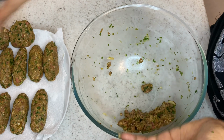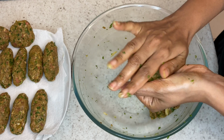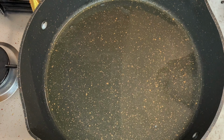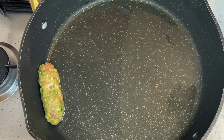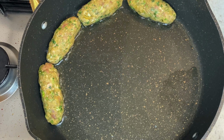Now that I've done my kebabs and burger shapes, I'm just going to leave these in the fridge till when I'm ready to cook them. So now that I am ready to cook them, I've just put a tiny bit of oil to a pan and I'm just going to add the kebabs to the pan.